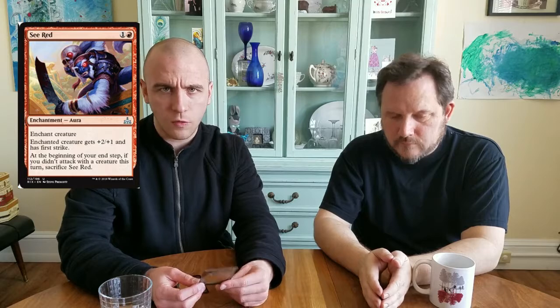We have Sea Red, which is 1 and a red for an enchantment aura. It says enchant creature. Enchanted creature gets +2/+1 and first strike. At the beginning of your end step, if you didn't attack with a creature this turn, sacrifice Sea Red. This is actually a really interesting one. Auras are still relatively good in this set. They're actually, I think, better in Rivals of Ixalan than they were in regular Ixalan.